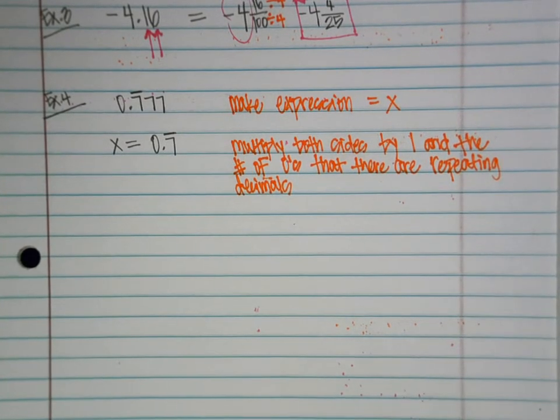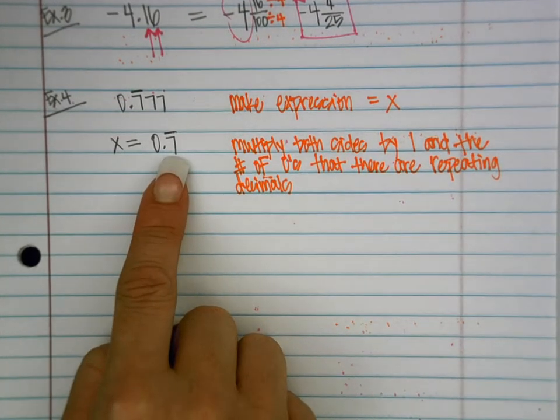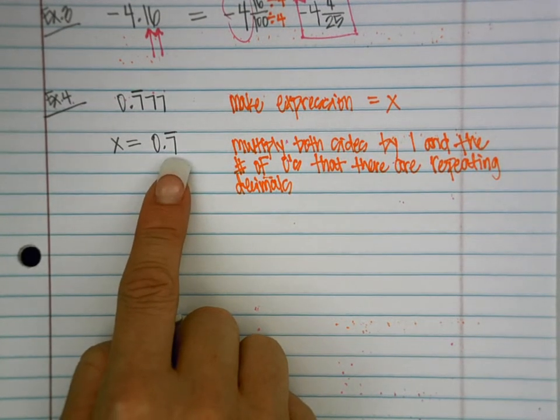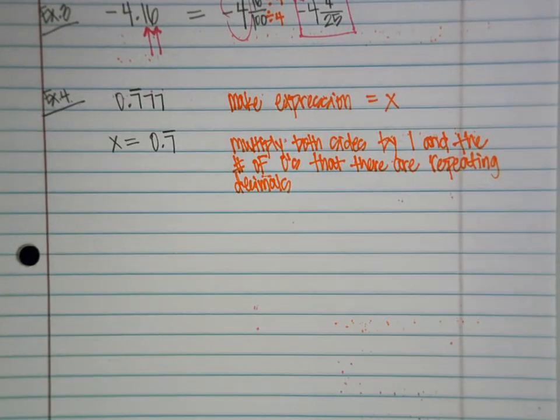Okay, so here, how many different repeating decimals are there? How many different numbers are repeating? 1, right? So that means I'm going to multiply by 1 and 1 0. So what am I really multiplying by? 10. By 10. Okay? So if there were 2 repeating decimals, we would multiply by what? 100, not 20. Sorry, it's like 1 and then 0. So if there's 1 repeating decimal, you multiply by 10. If there's 2 different repeating decimals, you'd multiply by 100. If there were 3 repeating decimals, you'd multiply by what? 1,000, okay? Those are called powers of 10. We have not gotten there yet, but that's what that's called.